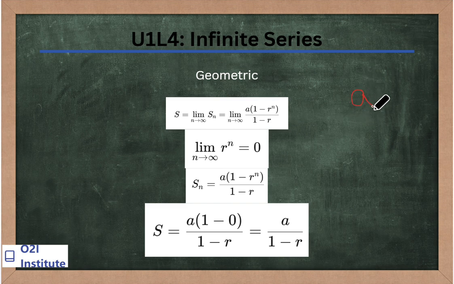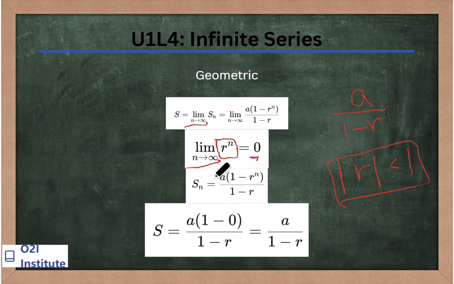So we originally had the formula a divided by 1 minus r. And now if we use limits as n approaches infinity on this equation, we just take a small part of it. r to the nth power will approach 0. Notice that the prerequisite for this to work still applies from the previous proof. So the absolute value of r still has to be less than 1. And now, if it's less than 1, as we keep going up to higher powers, r is going to get smaller, smaller, and smaller. And at one point, when n is finally approaching infinity, r to the nth power is going to approach 0 right here.